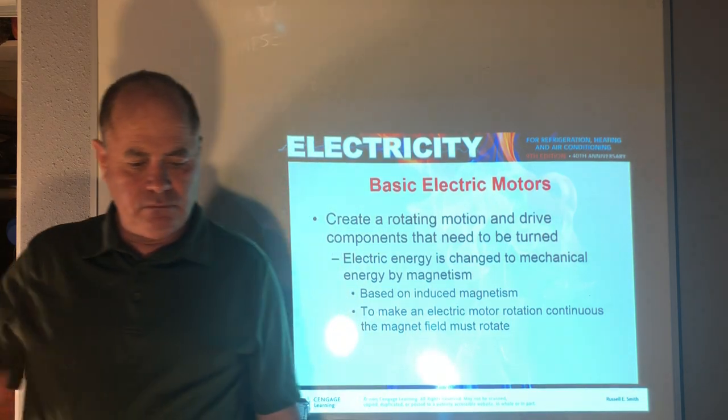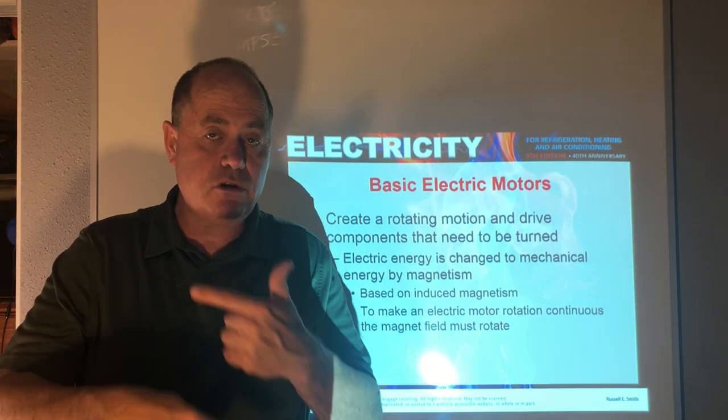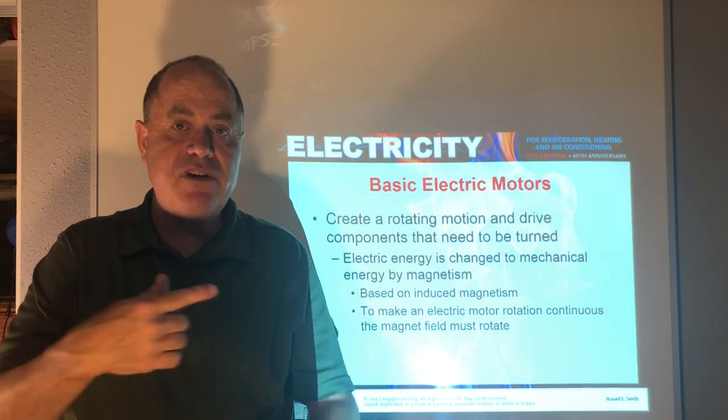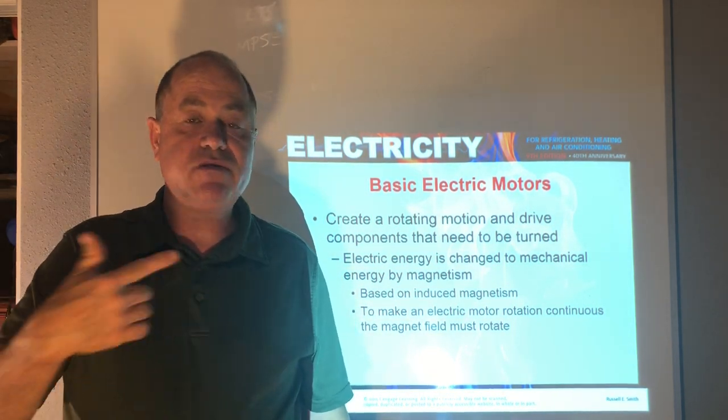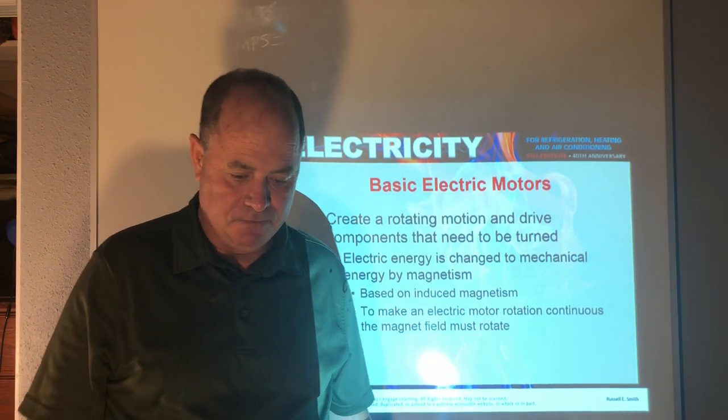Now, we need continuous rotation. We need these magnets to keep moving each other around so we can make use of the motion to turn fans, compressors, pumps, etc.